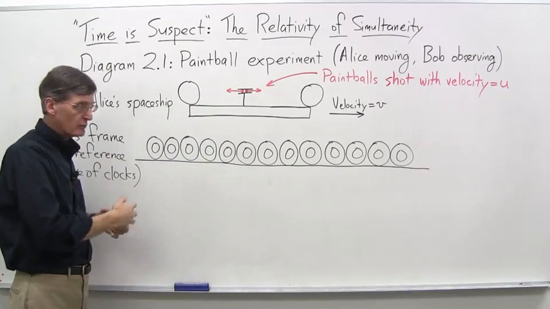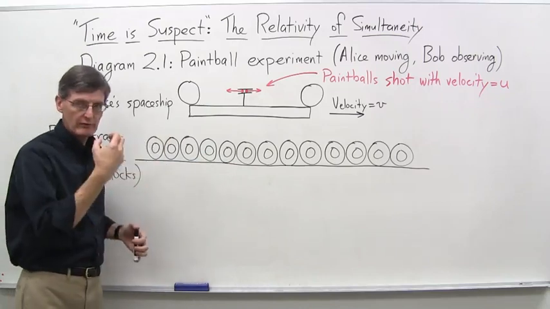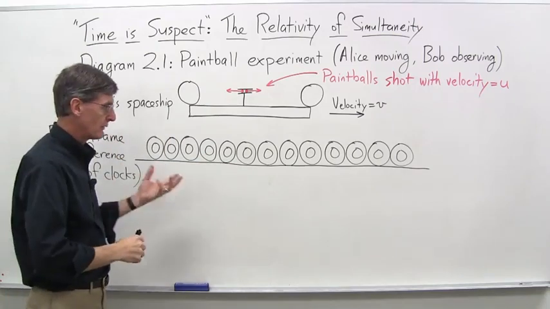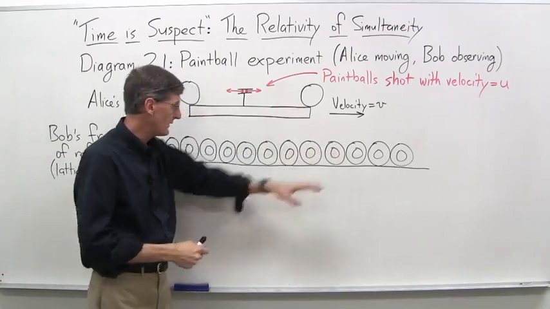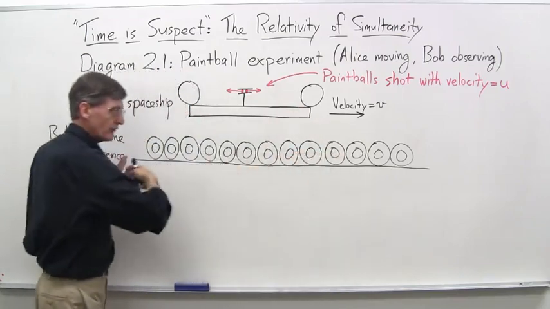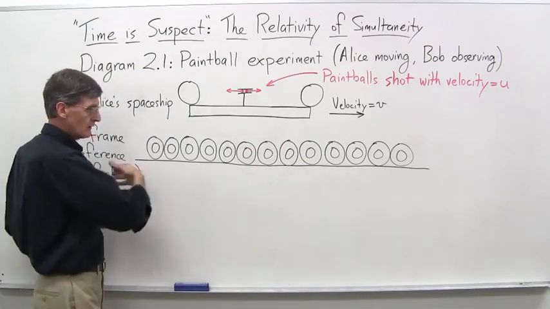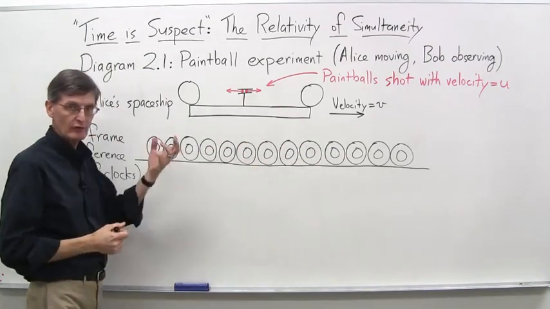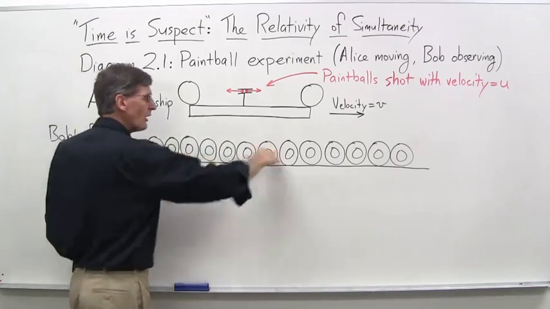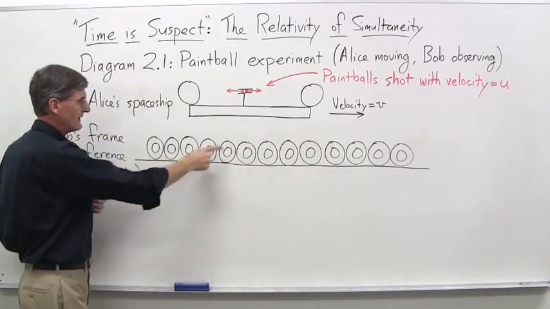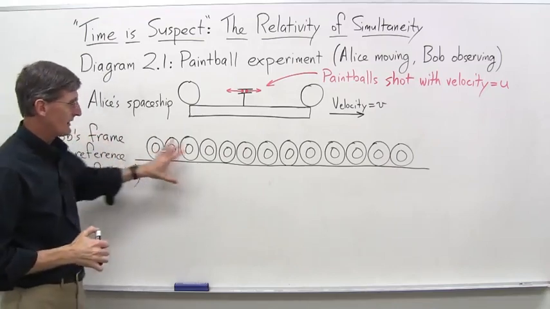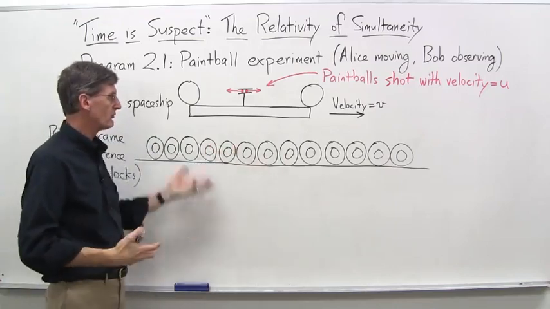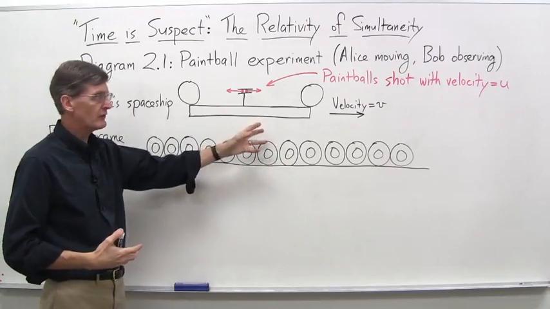So at any given point, we have the photo flash principle, the camera principle, that you take a picture at that point, you look at the clock at that point, so you know where it happens. Bob knows, therefore, where something happens along his lattice of clocks, and he knows the exact time. All his clocks are synchronized, and we have them all reading 0 at this point. So Bob has his lattice of clocks. He's stationary, observing what's going on with Alice.